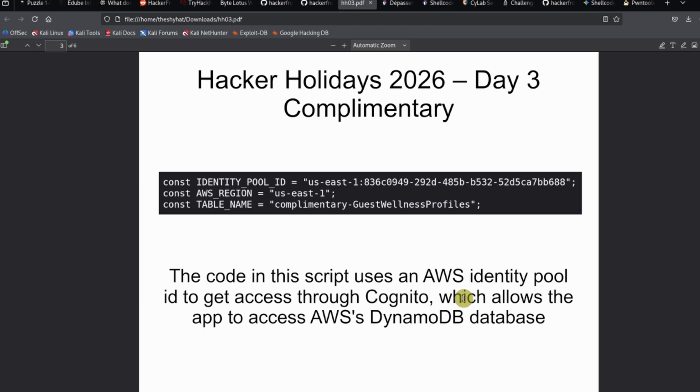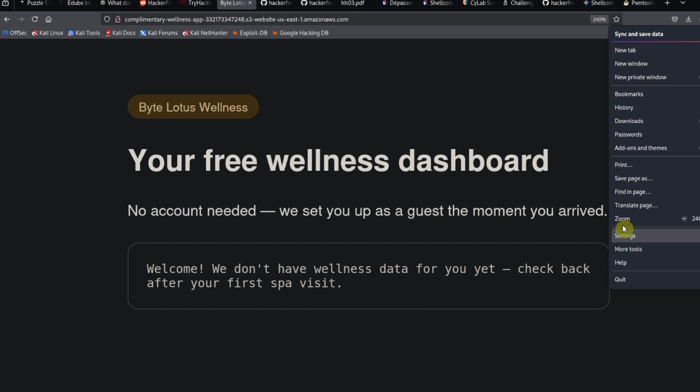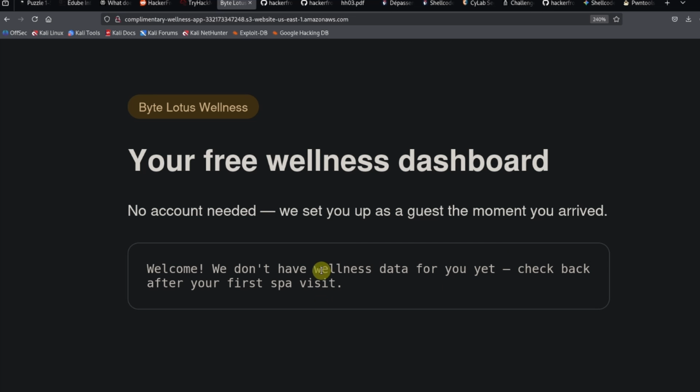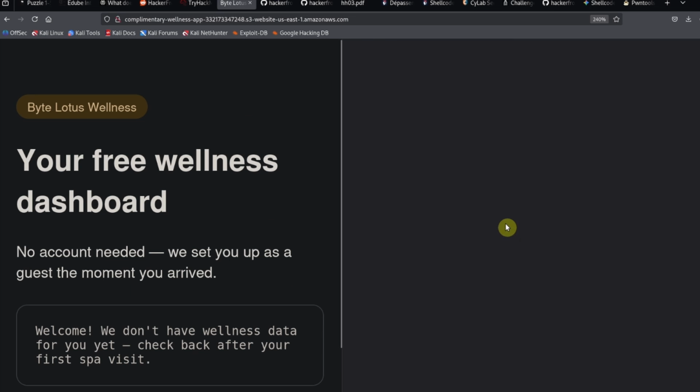So apps that use AWS might need to use a database, and the database tool that they usually use is something called AWS DynamoDB. So you can get access to this through an Amazon account. So if we go over to the web app for this website over here, then access the tools over in the corner, more tools, web developer tools.